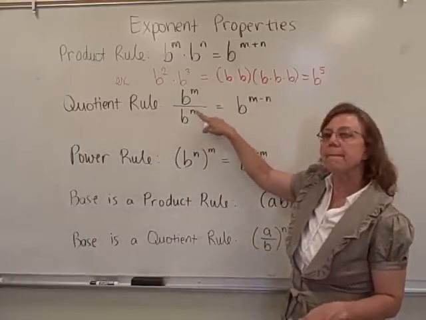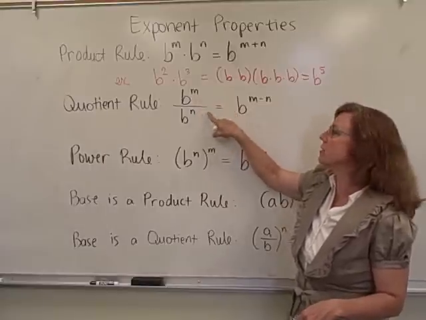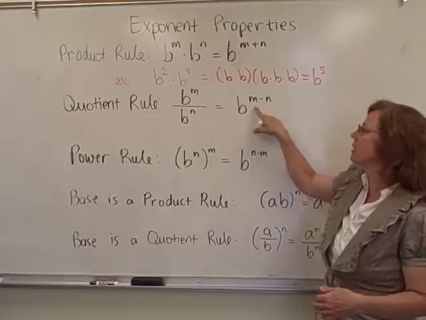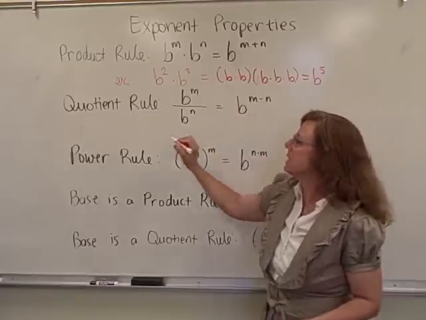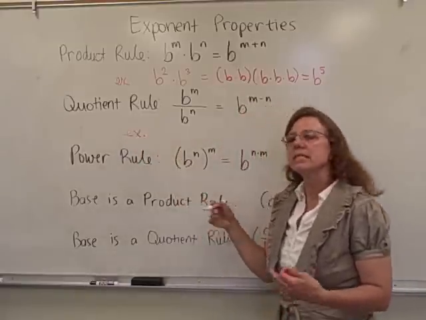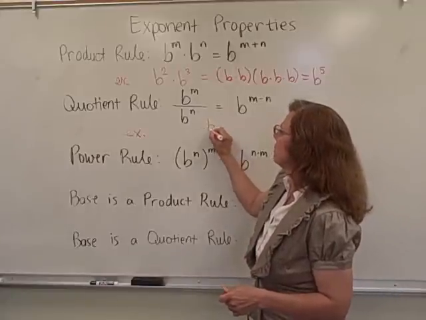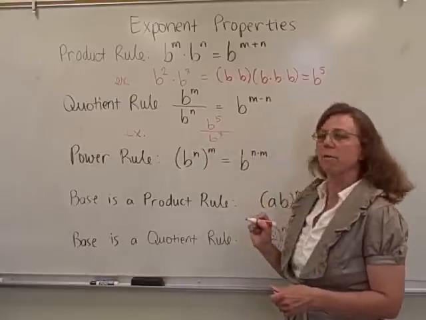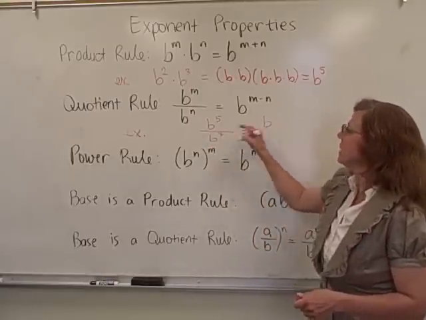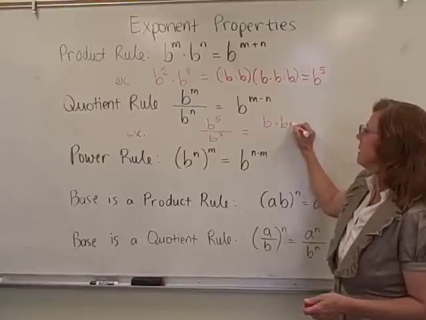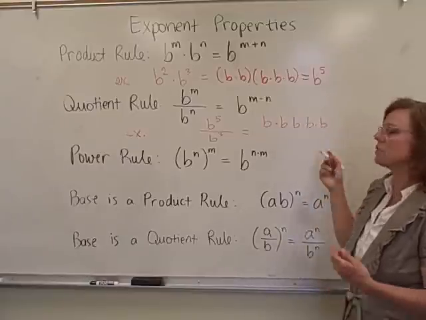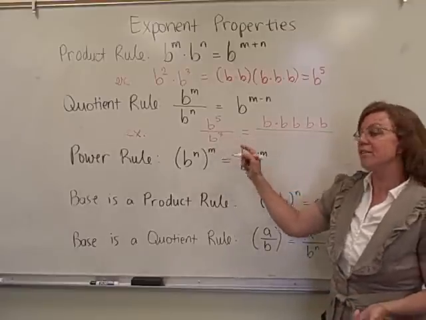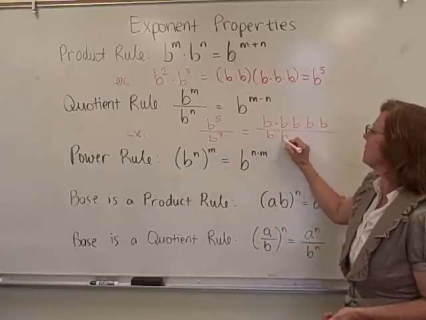If you have the same base, b to the m power, and you're dividing by b to the n power, in this case you keep that base and you subtract the exponents. Again, taking easy numbers to see why that works: if I took b to the 5th power and divided by b to the 3rd power, then b to the 5th is b times b times b times b times b, just using the definition, 5 factors of b. And I'm dividing this time by b to the 3rd power, and so that's b times b times b.